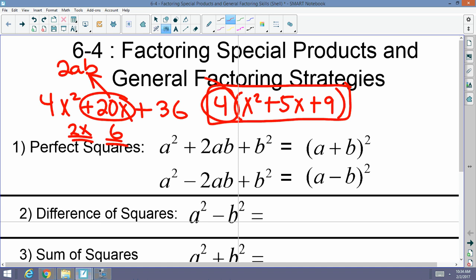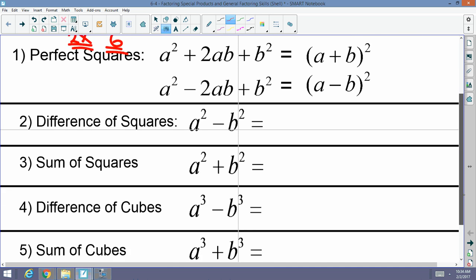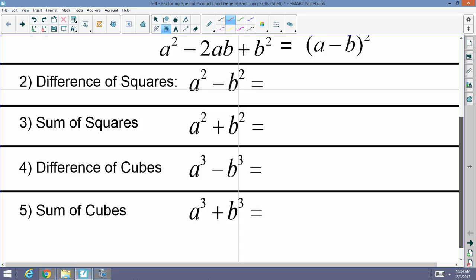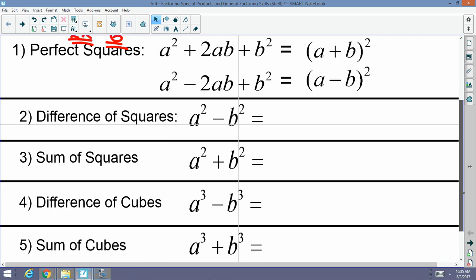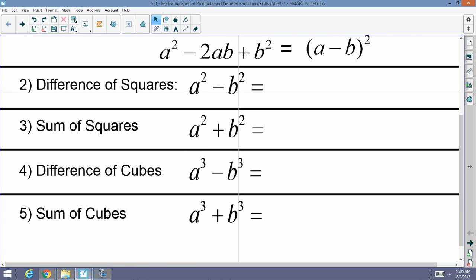Now, from here on out, guys, I hate to say it, but you're out of luck. There's no using the old method. This here is straight up memorizing. You have to learn the formats here, but they're easy. Difference of squares: when I have a squared minus b squared, so a perfect square minus another perfect square, it's going to factor into a plus b times a minus b.